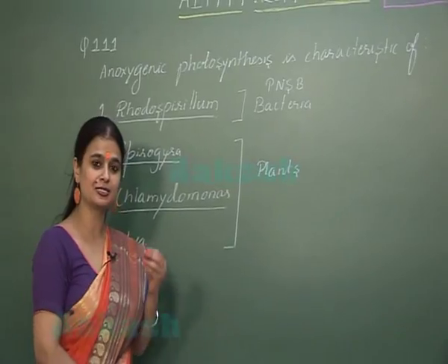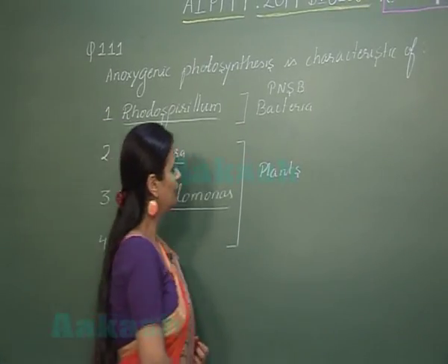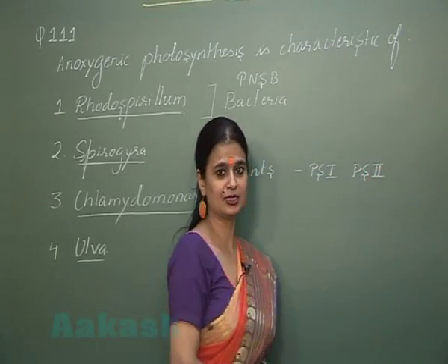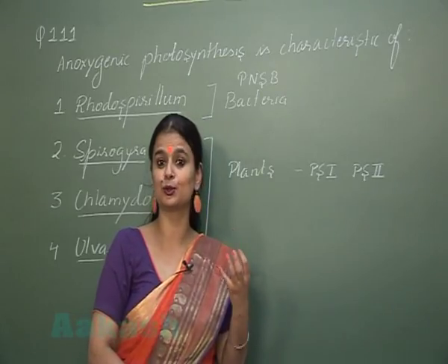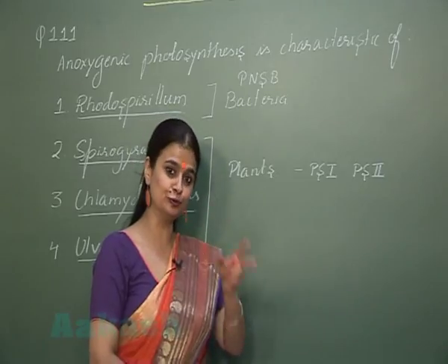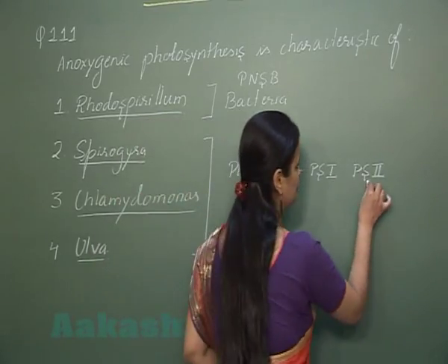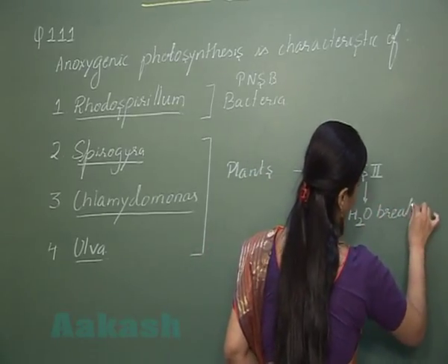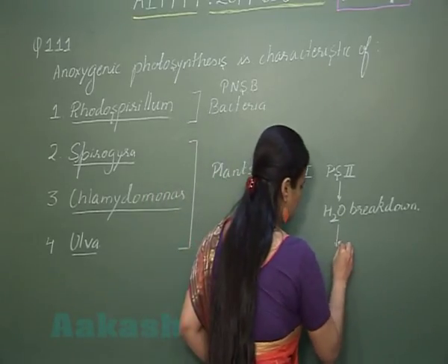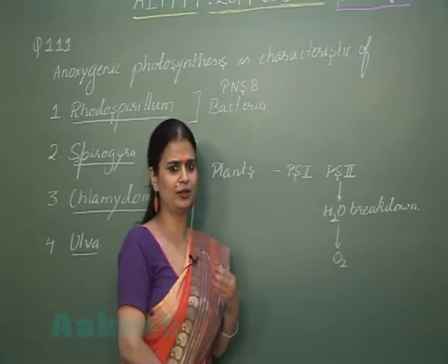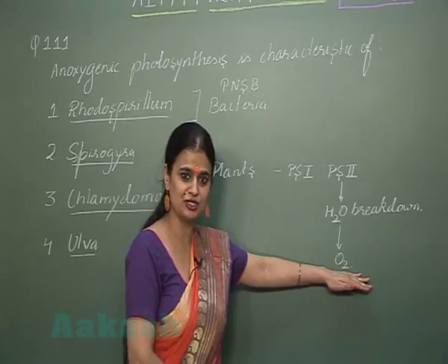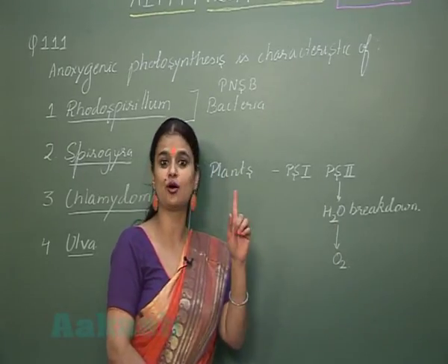Let's see how photosynthesis is different in bacteria and plants. In plants there are two photosystems. A photosystem represents a group of pigments involved in the photochemical act. Photosystem 2 is involved in the breakdown — the lysis — of water after absorbing light energy, due to which there is release of electrons, hydrogen ions, and oxygen. So when photosynthesis occurs in plants, there is release of oxygen, and this type of photosynthesis is called oxygenic photosynthesis.